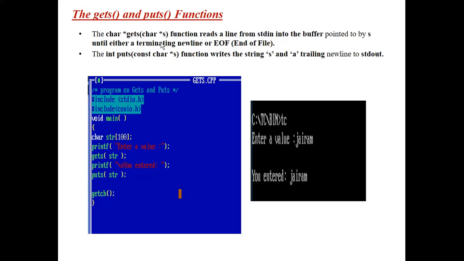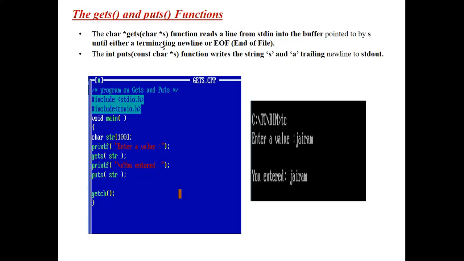Until it encounters a terminating newline, that is, a backslash n, or an end of file. As soon as it encounters either of these two, it simply quits and stops receiving input from the user.